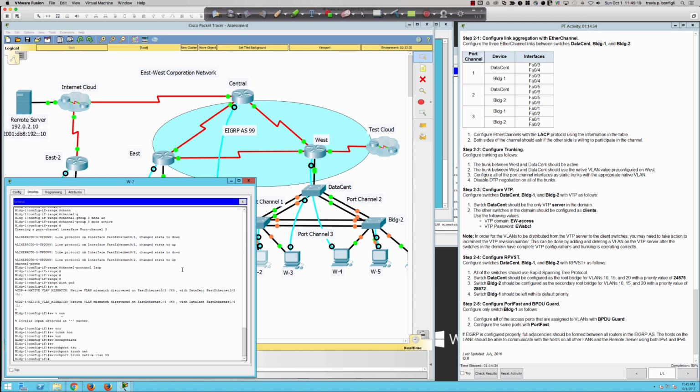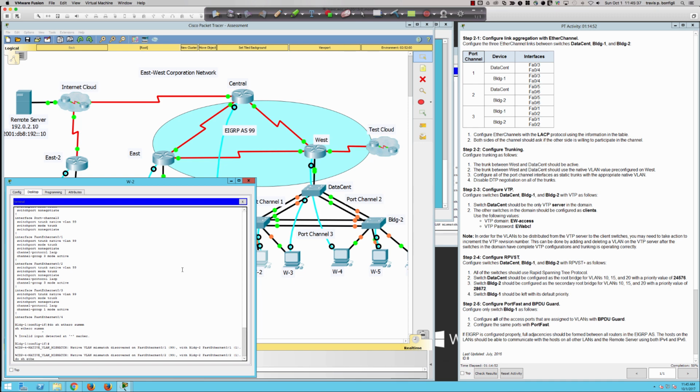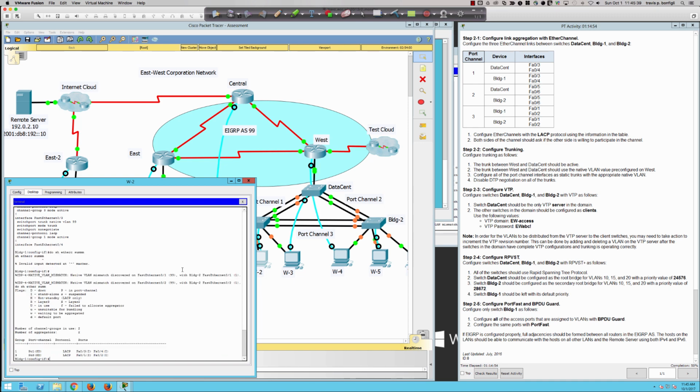And again, it pushed it down, do show run. So those ports should look very similar. There's port channel 1 and port channel 3, and there are the member ports, right? So do show etherchannel summary. Now this isn't going to show anything working right now, but it does show the two port channel interfaces and the member ports that are there.